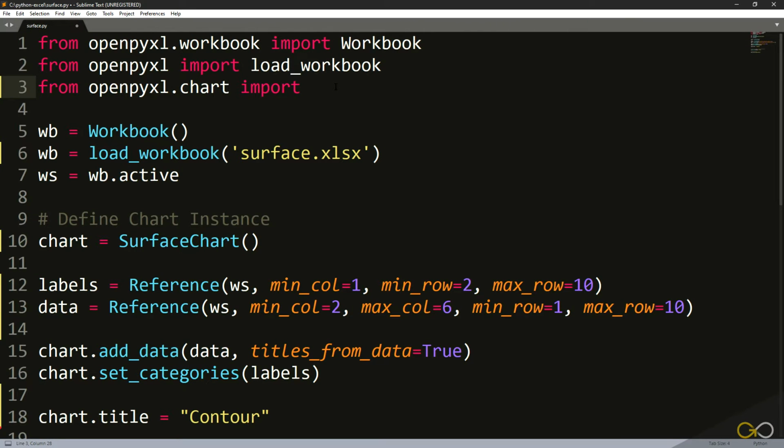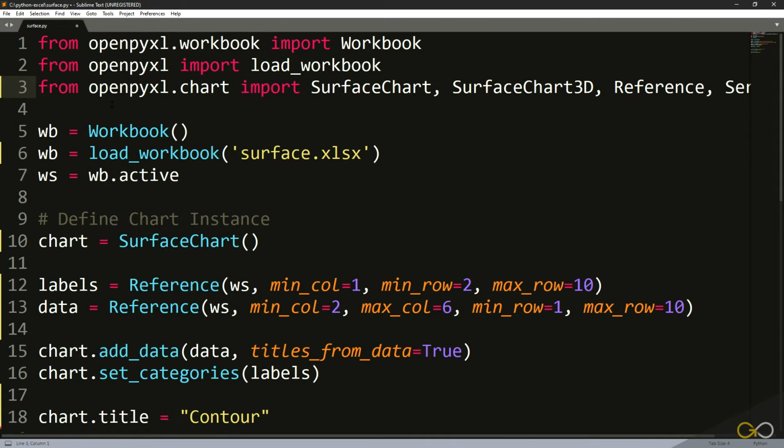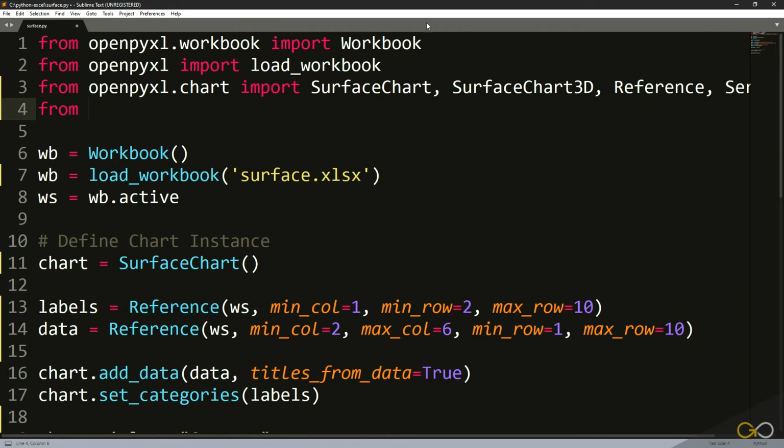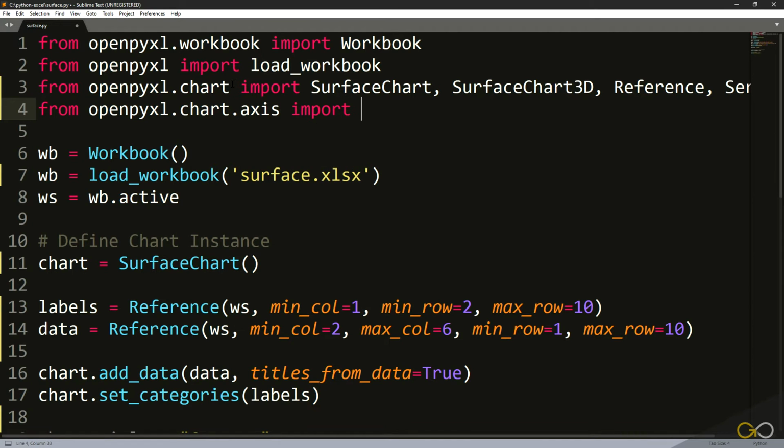So up here where we import our charts, I got rid of the long list of charts that we've already looked at because we don't need all of them every time we run this. We're going to need several things to do surface charts. We need SurfaceChart, obviously. We probably want SurfaceChart3D if we want to do a 3D one, and we might as well because that's fun. We also need Reference, which we've looked at before, and Series. I believe we looked at this before. In addition to that, we also need to import something else: from openpyxl.chart.axis, we need to import SeriesAxis. And notice the uppercase S and the uppercase A. This just allows us to make series out of our axis, basically.